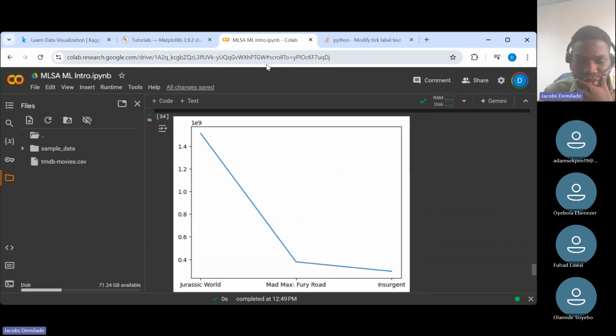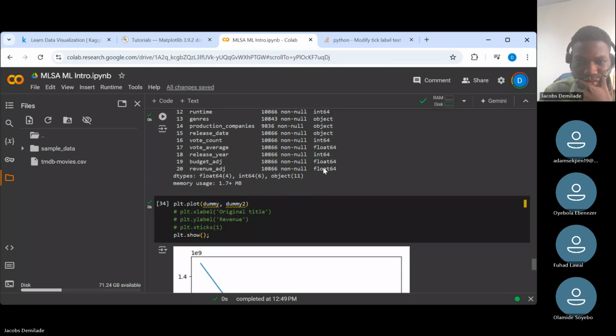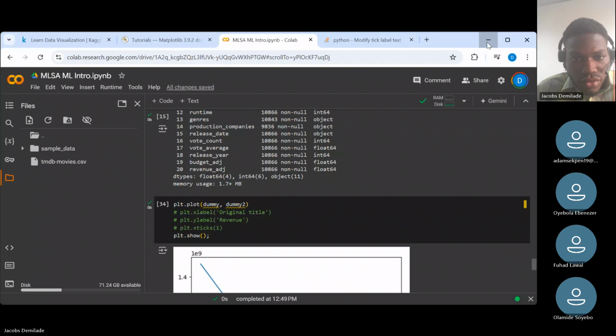So has anyone been able to do this? Has anyone been able to do that? You guys said you are following along. If you are stuck, let me know. Let's take the next 10 minutes and run over it together. Can you guys see me?